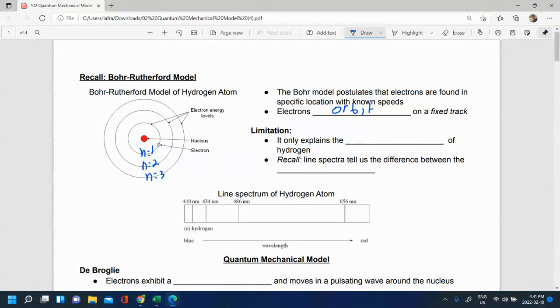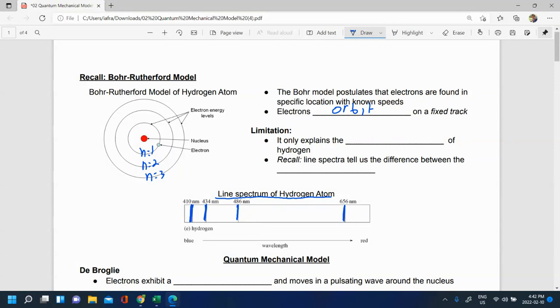It was also able to explain the emission or the line spectrum of the hydrogen atom. The idea behind this line spectrum is that when you provide energy to hydrogen in a gas tube, it would absorb energy, and then there'd be a release of energy that you could capture as an emission spectrum. These lines are the light energy released by the hydrogen after it was energized. Scientists did not know how to explain that, but Bohr was able to explain it with his model.